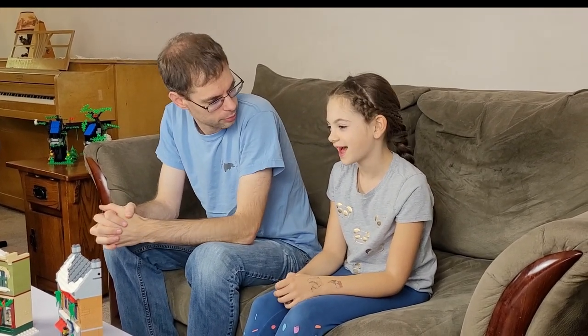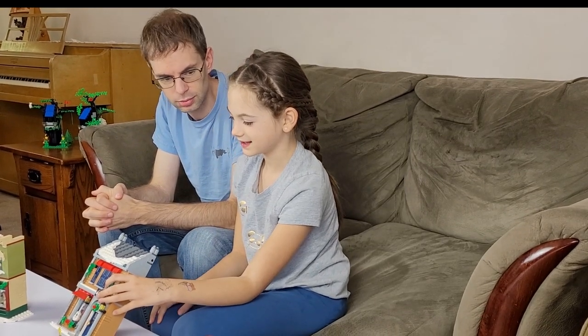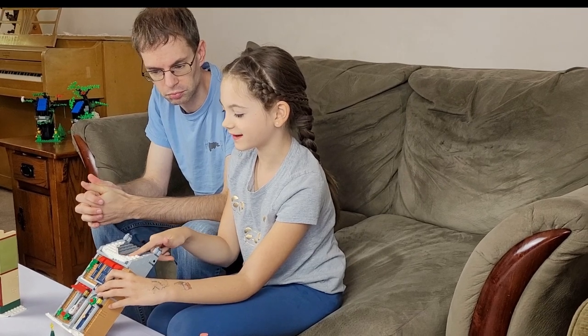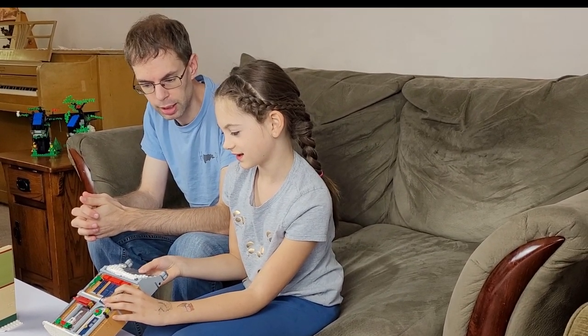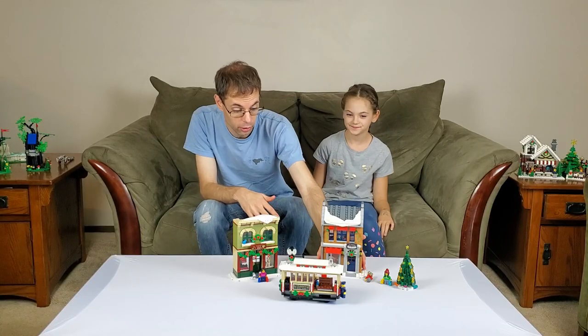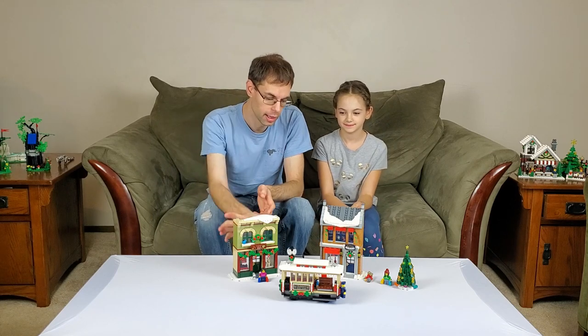You don't like the roof? I hate it. I feel like these random tiles in the snow are not really realistic. Maybe not. The snow doesn't make it realistic. I hate that roof. All right, so we've got mixed reviews on the roof. How about we move on to the next building?